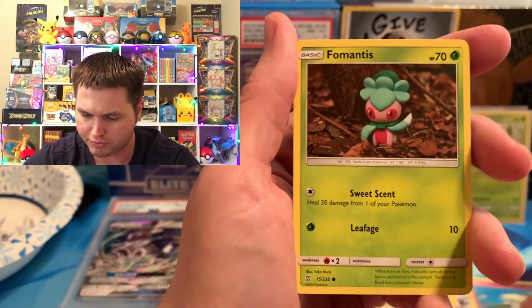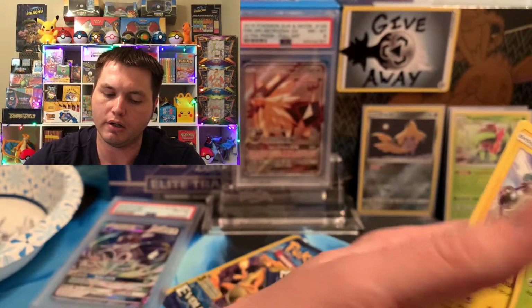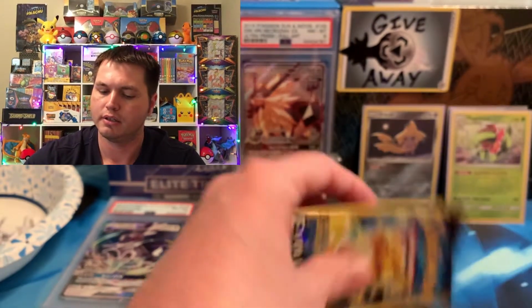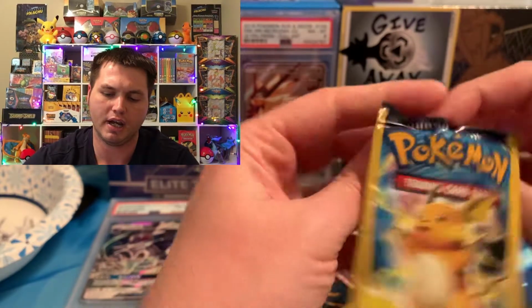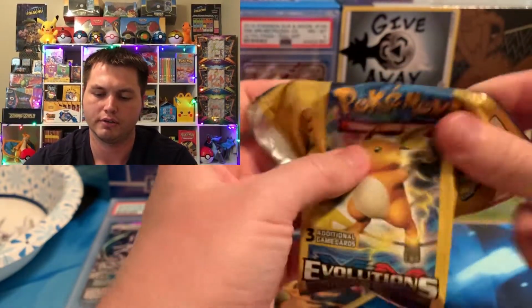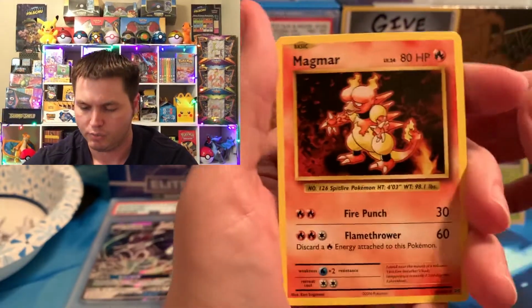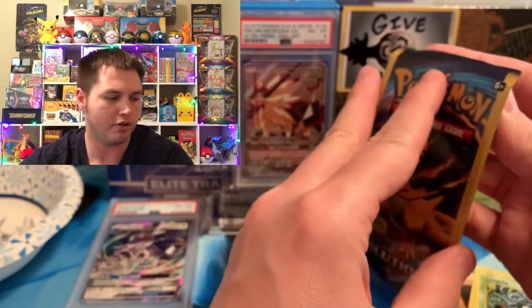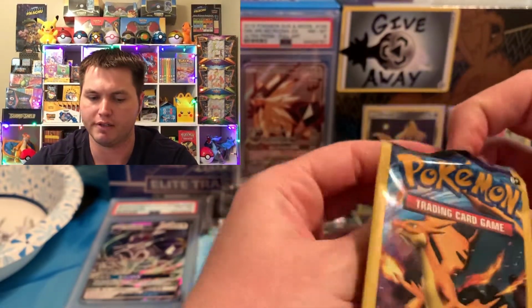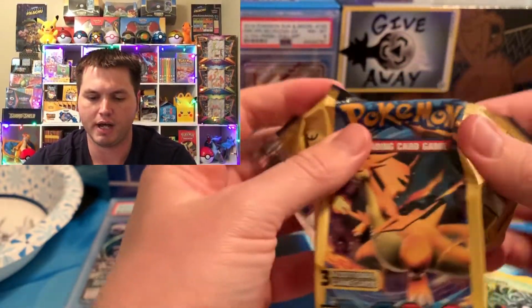I saw rainbows before, and I actually got a Charizard from Evolutions. I forgot exactly what kind. I think I got the EX Full Art. I'm not sure, though. I want to say I did. We got a Magmar, a Voltorb, and a Tangela. All right, so hopefully we got some better luck in the second half of this, including this pack.